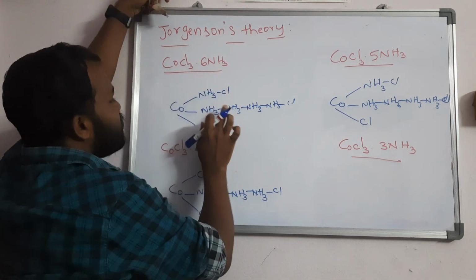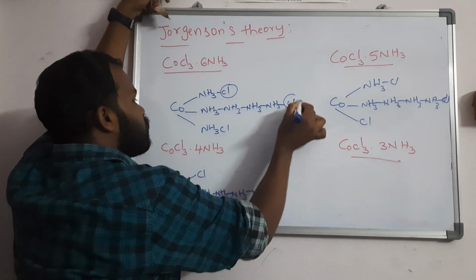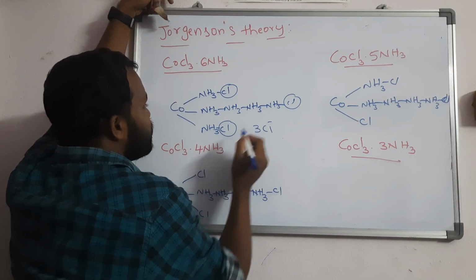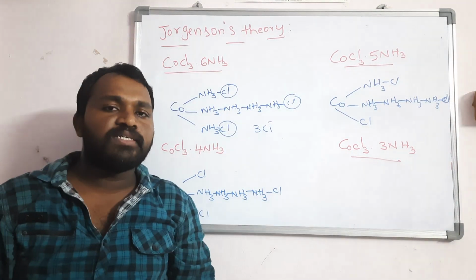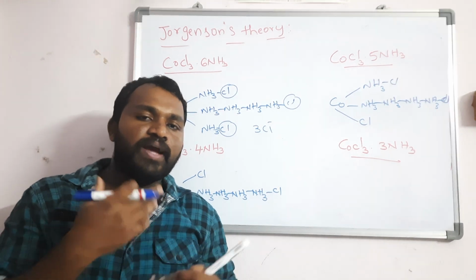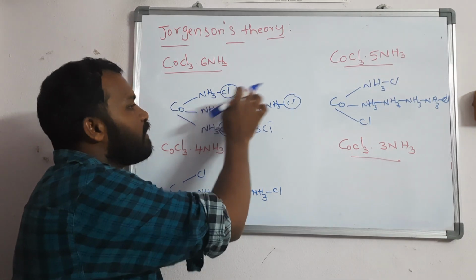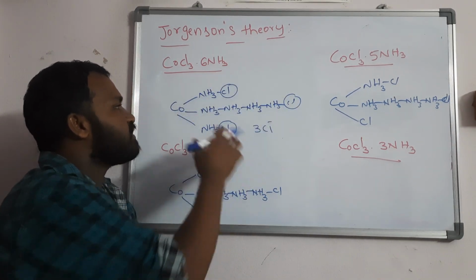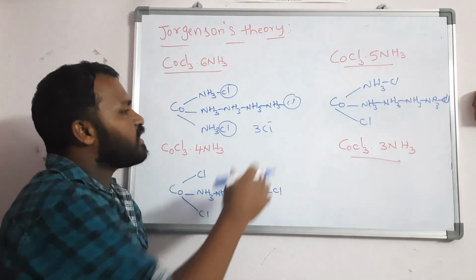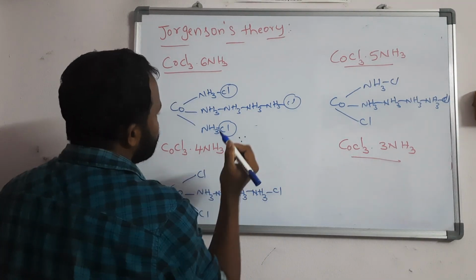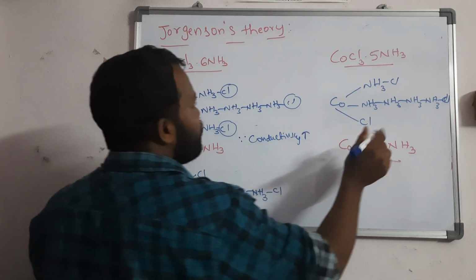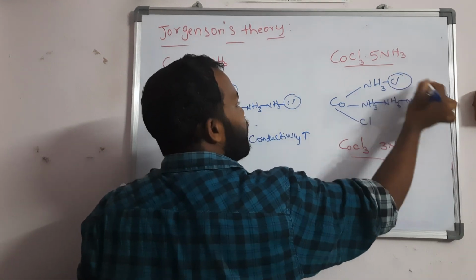So how do you get CoCl3·6NH3? Here you get chloride, chloride, chloride, which are far away from the metal, hence this forms 3 Cl minus, that is 3 ionizable valencies. If there are more ions, there is more conductivity. We already discussed this concept in electrochemistry: as the number of ions increases, conductivity increases. The Cl minus is detaching from the metal, so you can say ionizable valency. The conclusion is that conductivity increases. Now if you compare this one to this one, here only 2 ionizable valencies are there.